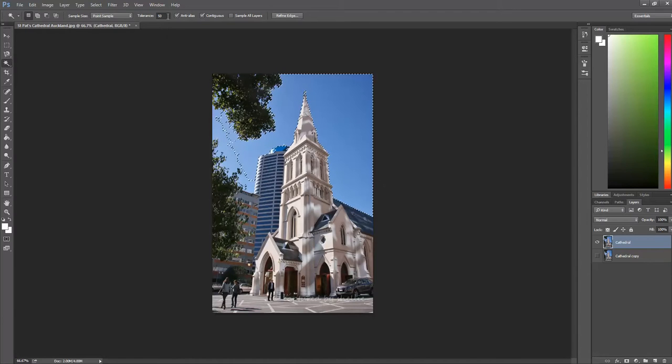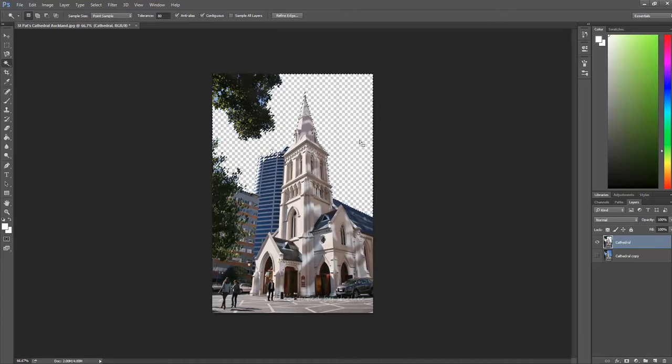So notice how the tolerance here allows me to select more shades of blue. In fact, I might just bump that up to 80. Control D, deselect, and try that again. That's actually an even better sort of result. So press delete and we got rid of quite a bit of what I wanted to get rid of right from the word go.